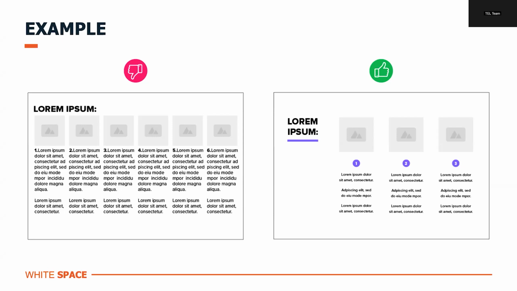So that whole concept of white space would just mean that you might separate this into two screens. So instead of having 1 to 6, you might have two different screens, or you could have two underneath each other that cover the same points, and you can still, from a learner's point of view, parse the information a lot easier. So you have a use of white space, and you have also a use of color on this right hand option here. So breathing space in your layouts can manifest itself in different ways.